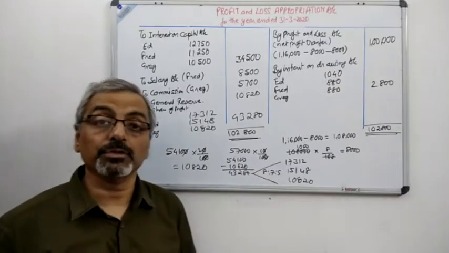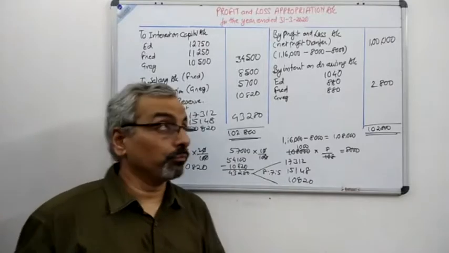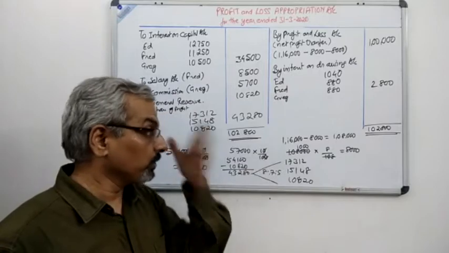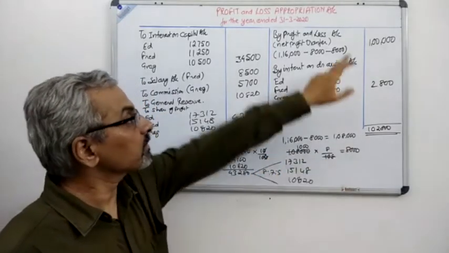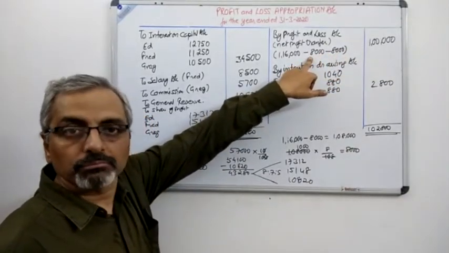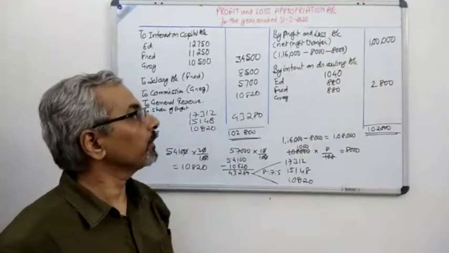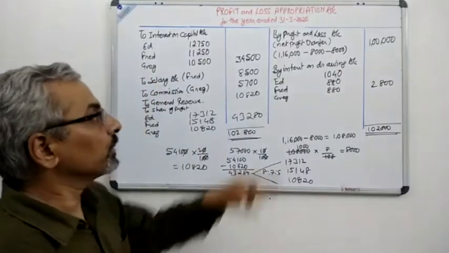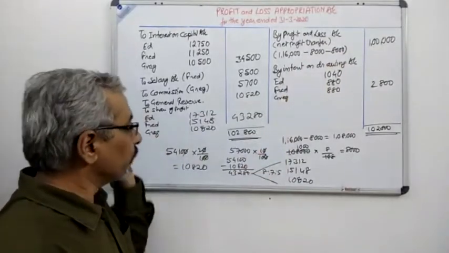What was different in this question in comparison to all the other questions which we have done up till now? First difference over here was there was a commission which was paid to the salesman, and the commission was paid after charging such commission, which has given us this 8,000. Remember, there was a salary also paid to the worker. So over here there was a salary, there was a commission which we have taken into consideration. Next we had a commission to Greg also. Here the commission was after charging such commission, here the commission was before charging such commission.